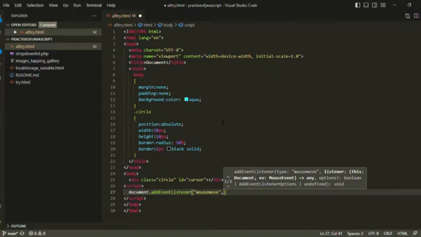And as a second parameter I will implement a function.